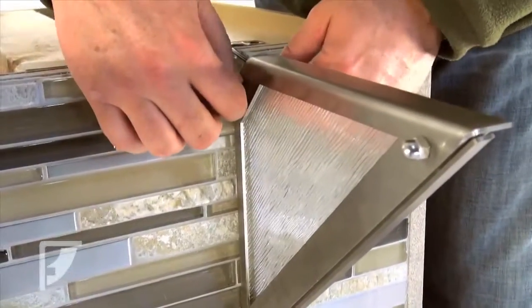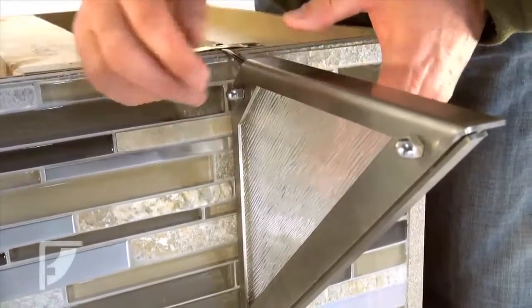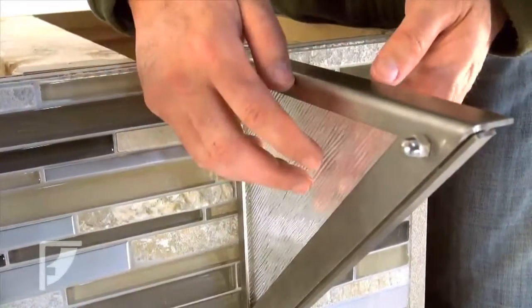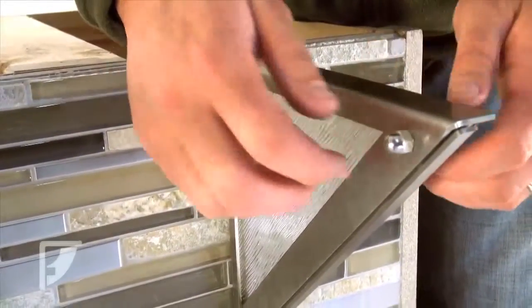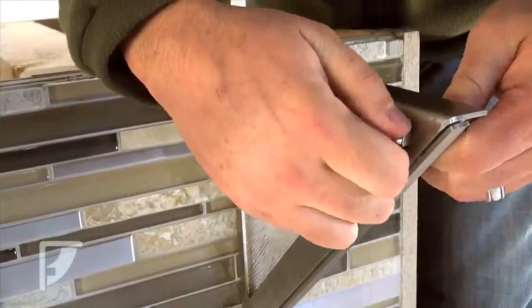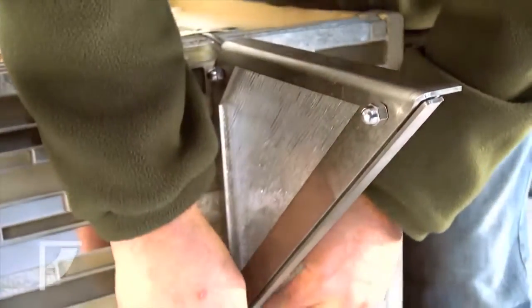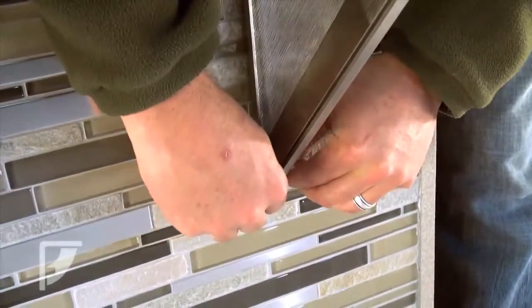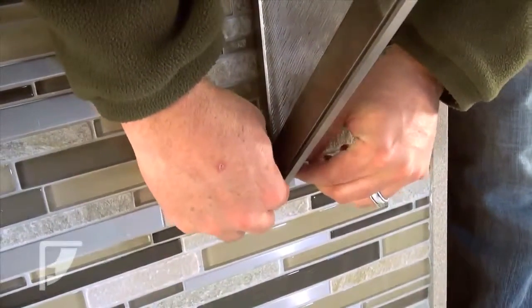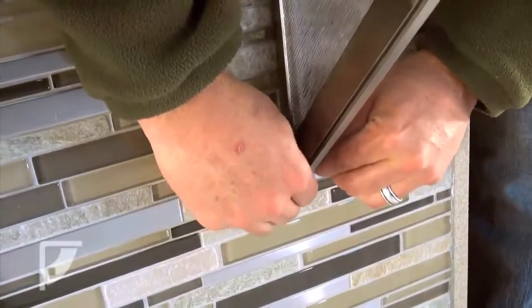When you're screwing the cover plate to the housing bracket, you want to make sure that you don't over tighten, because you can actually crack the glass. You don't want too much play in these fasteners, but at the same time, if you try and screw them down too hard, you have the potential of breaking the glass itself, or cracking it by pinching it between them. So don't try and tighten them down too hard.